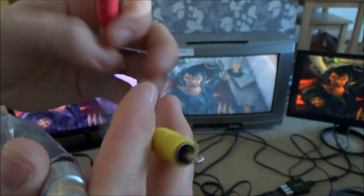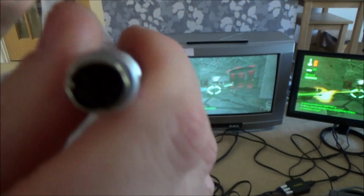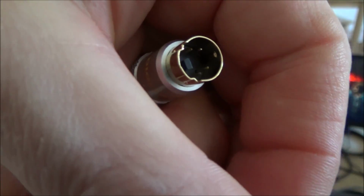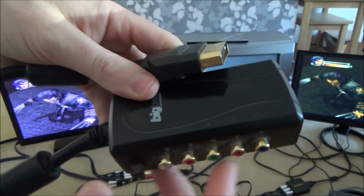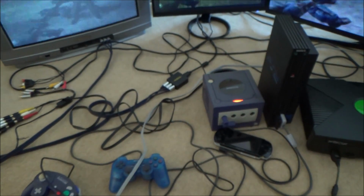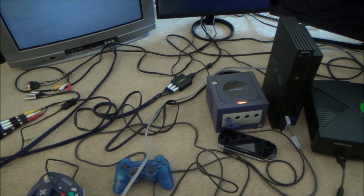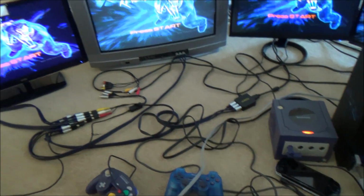See, the problem with the AV leads is that you've got all the picture, the colours and everything coming down this one cable here. While with S-Video, you've got 4 pins in there, so you're going to get a better quality picture. Now, after that, if you've got the choice, go for component, and all of these consoles will have components, so it's nice and easy to do. But the problem is on something like the Nintendo GameCube, it's so expensive to have component. The cables are well over £100, which is absolutely ridiculous because they're so rare. So you haven't really got a choice on something like that. You have to use an AV composite lead.